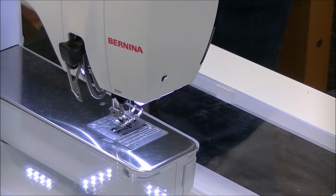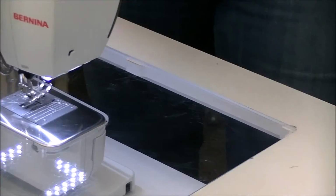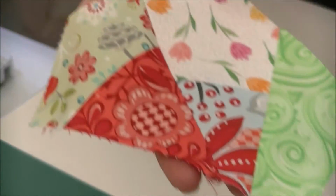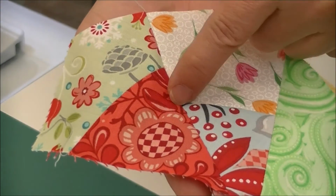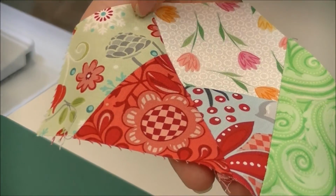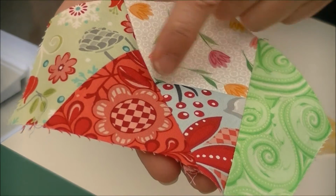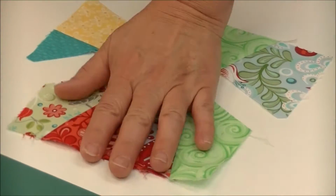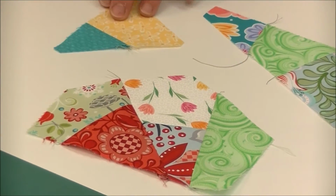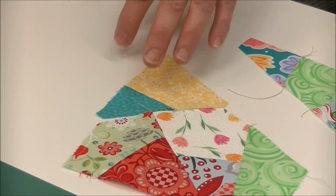We'll give that a press. And you can see, can you see that? Do you see how this seam goes here and this seam goes here? So really it isn't a worry as to which way you press your seams because they're not really going to nest together. So you don't have to worry about that. All right, so we've got that. So now we're going to come in and we're going to do our E and D unit.